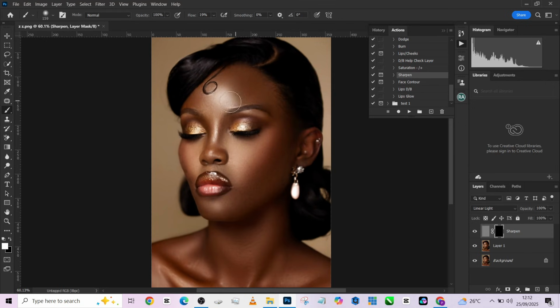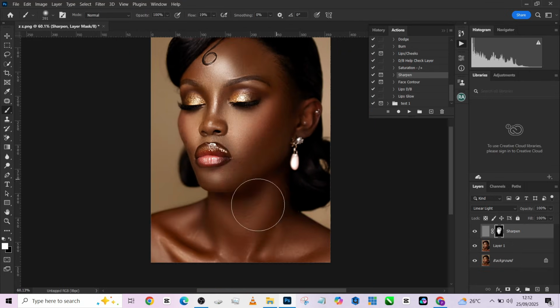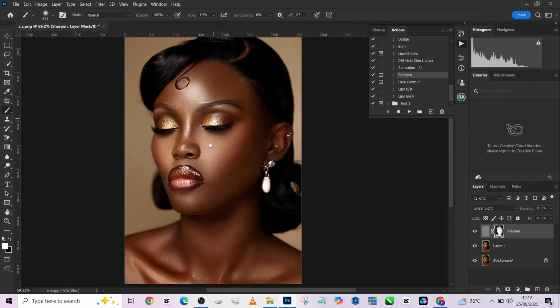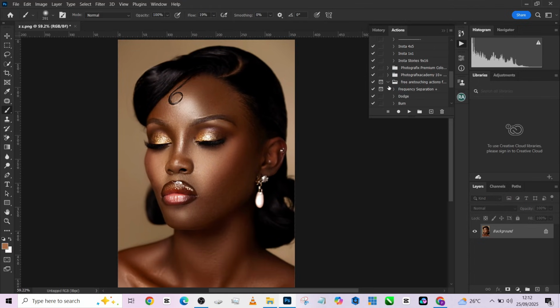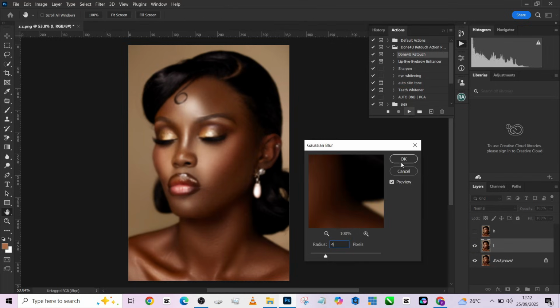So just pick up our brush and paint over the areas we want to bring sharpening back to. Don't worry, I know it's looking rough, but we're going to drop it down. Okay, so once you are done, we need to, of course, reduce the opacity. Beautiful. So the last thing is to apply our done for you retouch action. You know I will always do that. The reason I'm applying it is just to blend in some very visible dodge and burn areas. I'll be keeping it somewhere around 4.